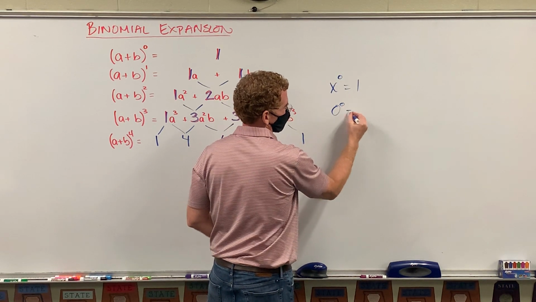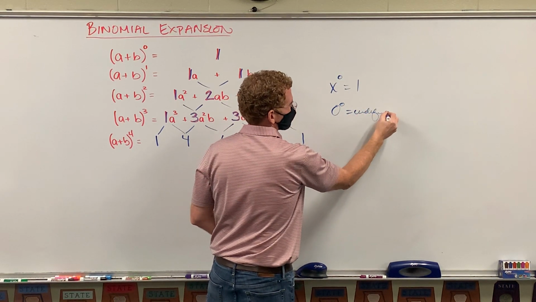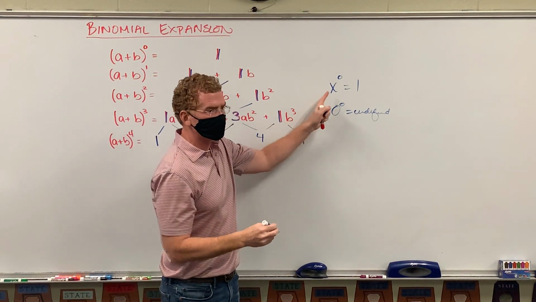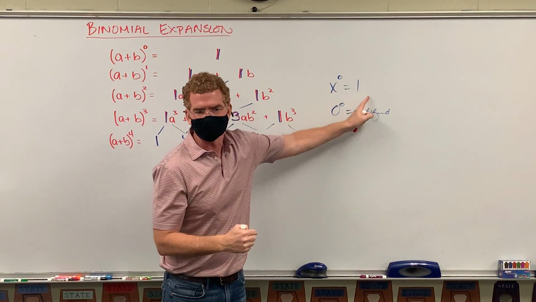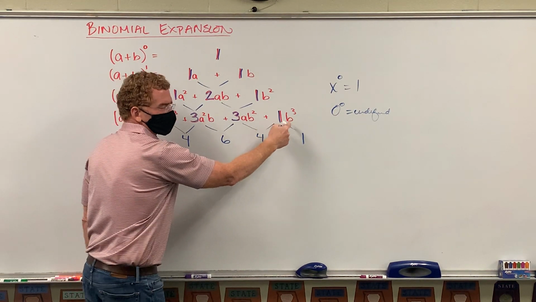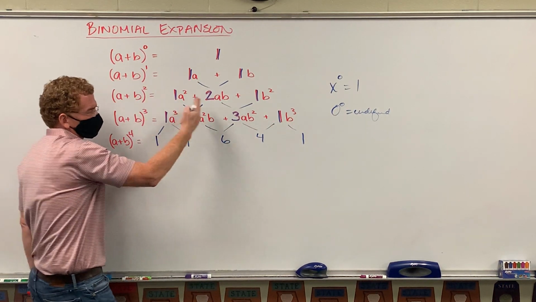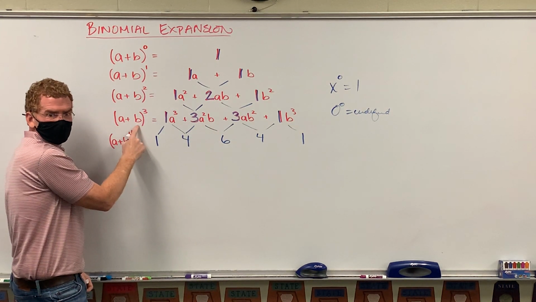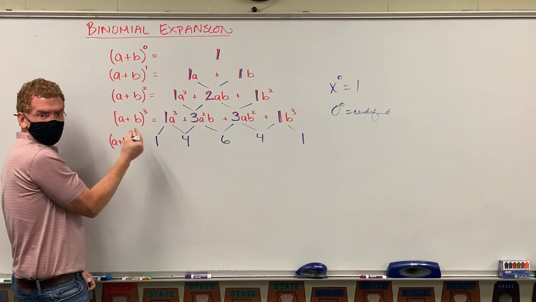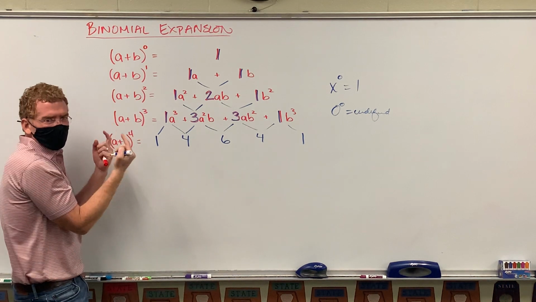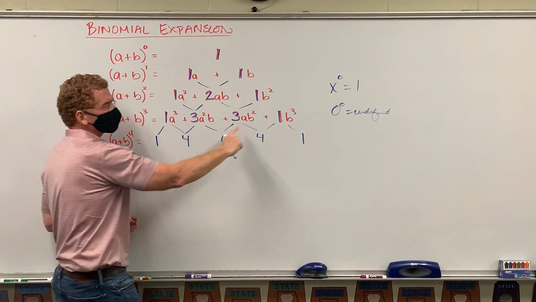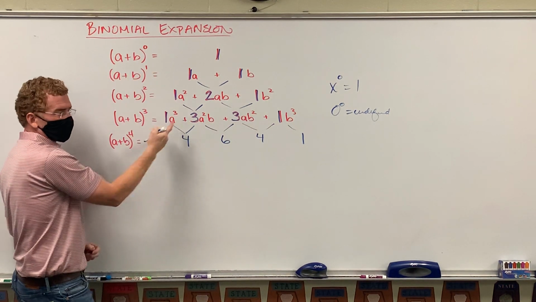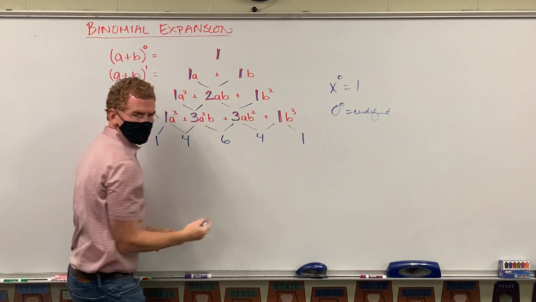Now 0 to the 0 is undefined. I don't know if you knew that, but you can't say everything to the 0 is 1, but every number that's not 0 raised to the 0 is 1. So I don't bother writing A to the 0 in there, but the A to the 0 makes sense, right? 3, 2, 1, 0. And then the B, the second term, whatever it is, remember, it might not just be a B, it could be a 6x squared or anything random. That starts on the right and goes b cubed, b squared, b to the first, no b, or you could say no b, 1b, 2b, 3b.